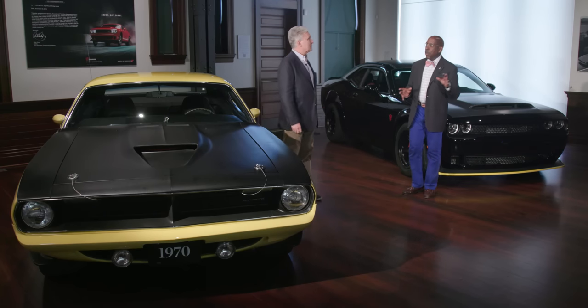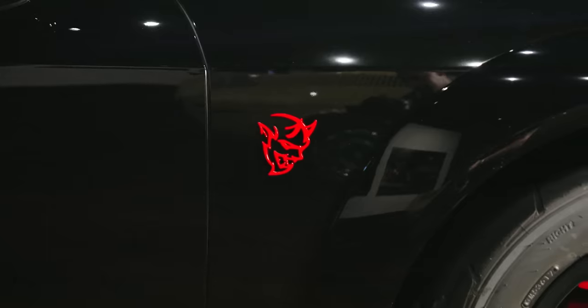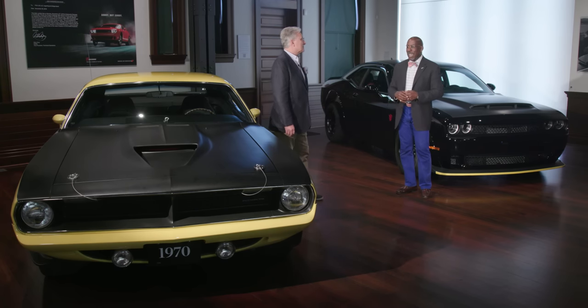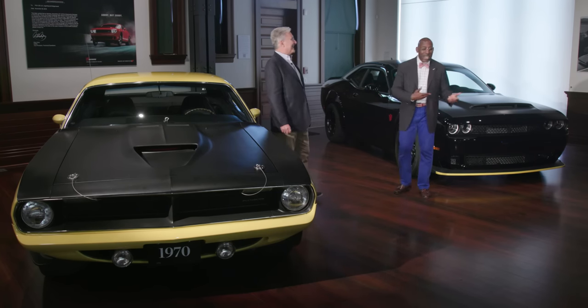The exhibition runs from the 1953 Allard J2X to this 2018 Dodge Demon SRT. In this corner of the gallery, we see quite the compare and contrast of then and now. This AAR Cuda and its spiritual successor, the Demon — these two cars are very, very different. Jay and I drive the AAR Cuda, and it's remarkable how the philosophy has changed from '71 to 2018. This car has got a monstrous 290 horsepower engine — that was power. It's laughable now, isn't it? 840, anyone?